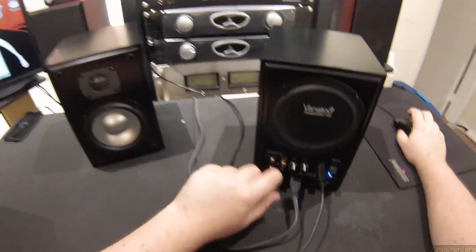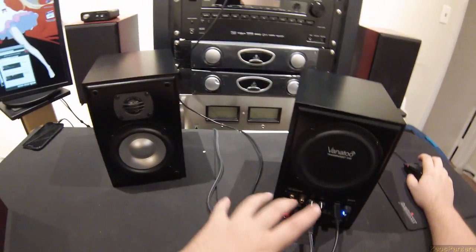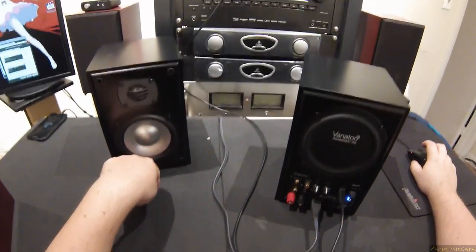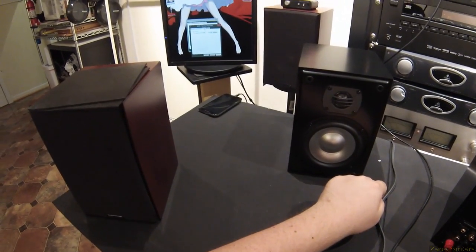I'll probably link to an article of how that works. But if you go USB to this, or fiber optic, or coaxial digital, this does not convert to analog at any point. If you go to analog in, it has an analog to digital converter, which is the opposite of what everyone pretty much has.